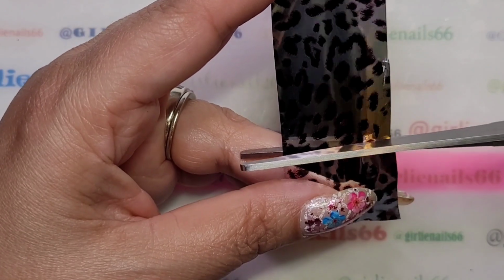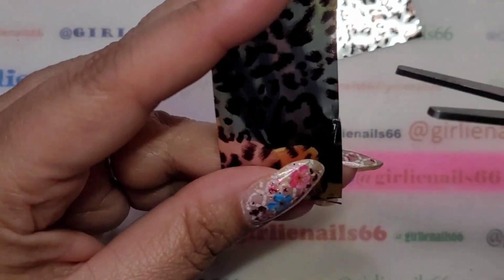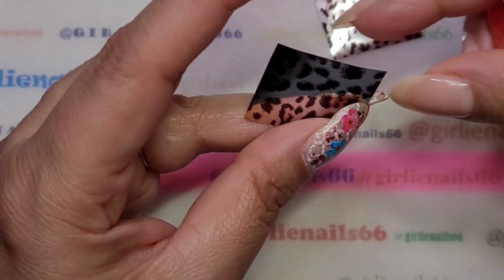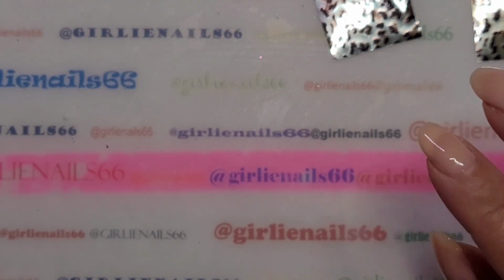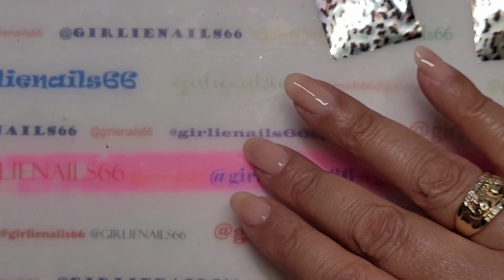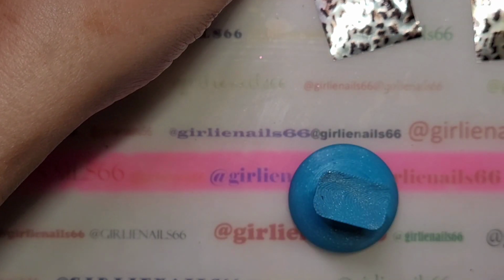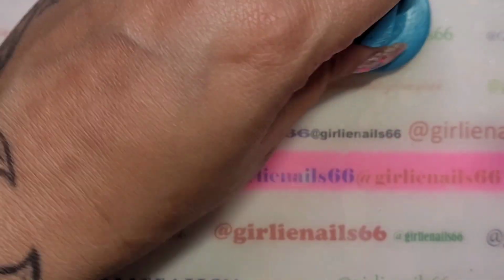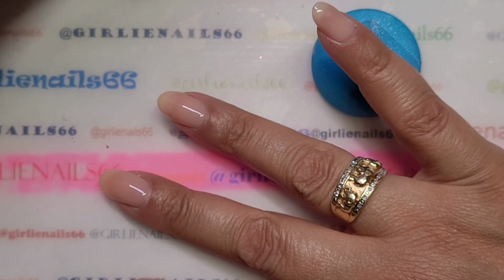I'm going to cut them in little pieces. I thought this would be kind of cool. I'm going to do a little design. I don't want to do a full nail. Let me get my finger rest. Let's get these babies out of the way.